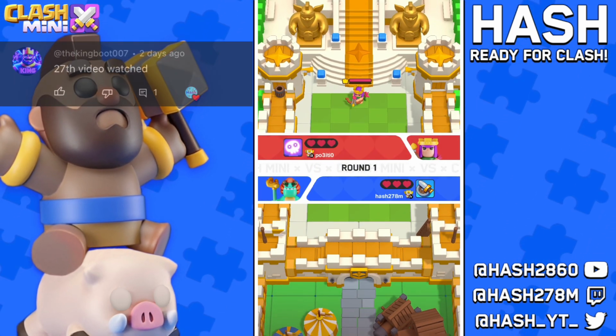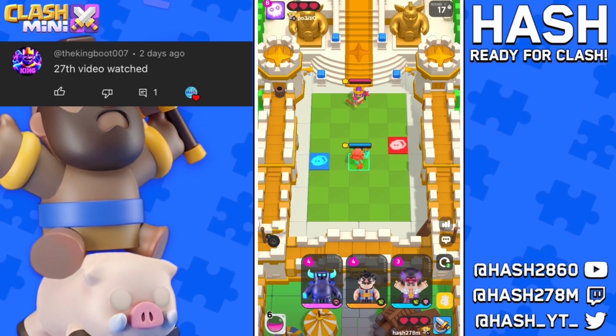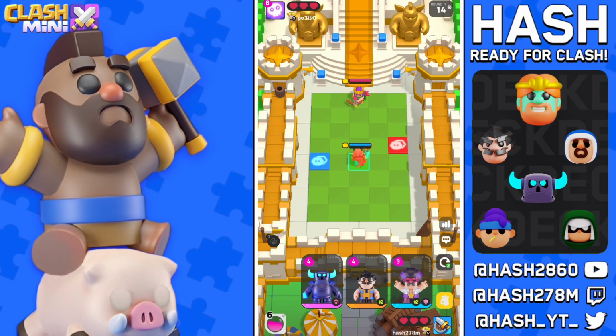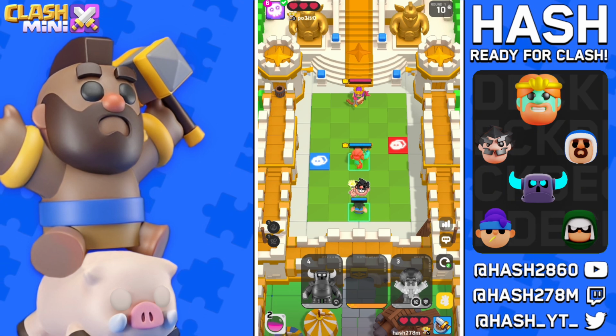Deck number 2 is going to be the Wave Master. In my opinion, after the recent buff, he is back in the meta. So the deck is going to be Wave Master with the Mage and Rook synergy, and finally the P.E.K.K.A.